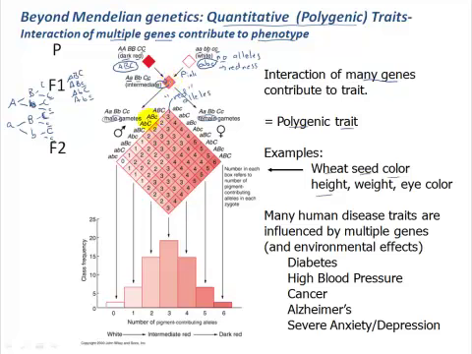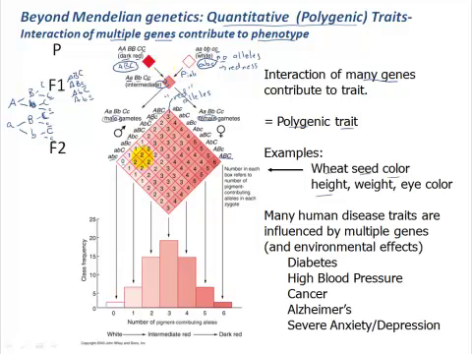These individuals that only inherit 2 red alleles are going to be slightly lighter in color. These individuals that only inherit 1 allele from this parent, this one's giving nothing, would be lighter still, and these individuals that inherit 0 red alleles from the 2 parents would have no redness. They would be white, just like this original parent we started with. On the other end of our box, we have the possibility of getting 3 red alleles from this parent and also 3 red alleles from this parent, which would give us 6 red alleles, and they would have the darkest seed color of all, which would match that dark red of the original parent, right?